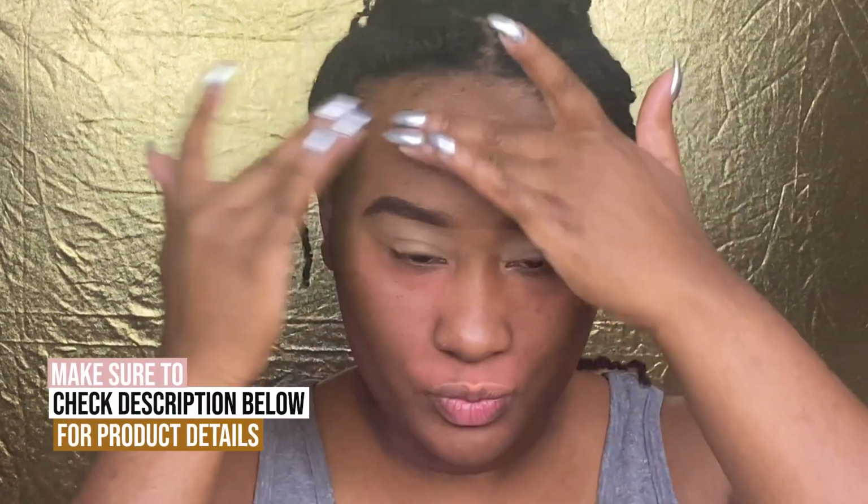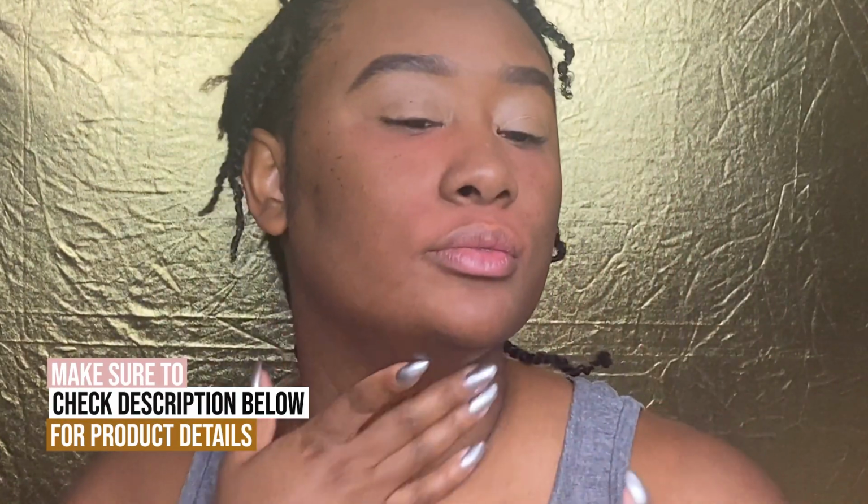So I just did some research on Google and got some images because I was just like, I want to do some really pretty colors, and I want to play with color. I haven't played with color in so long, and I ended up finding these images, and I was like, this is perfect. And then I'm gonna go in with another concealer, and I'm just gonna blend all of this out nice and smooth. And everything I am going to be using, I am going to link down below, so make sure you check that out.